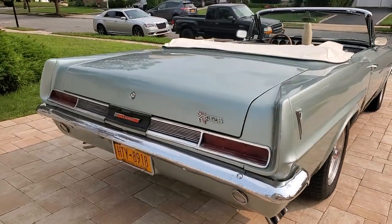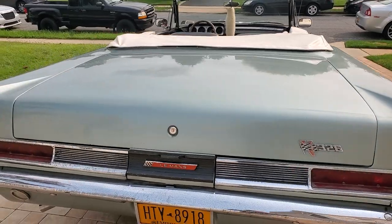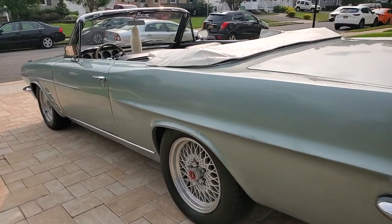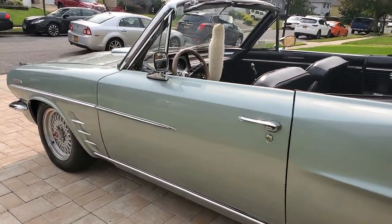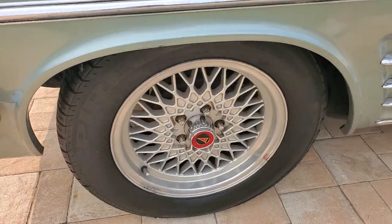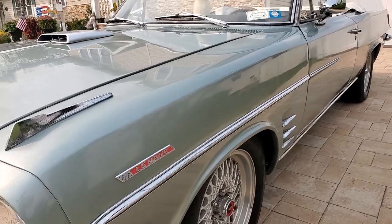I did some work on the seats and put new carpet in it. New battery in it. It's got a wooden steering wheel — I like the steering wheel. All the glass is good, no cracking. Tires are very good, fairly new — new Pirellis. It looks like LSC wheels — Lincoln LSC, 16-inch.